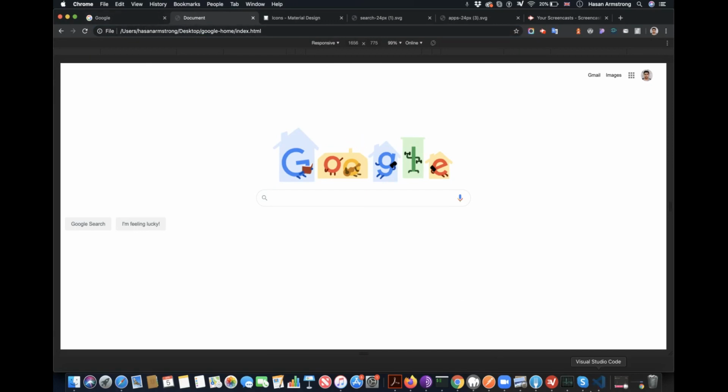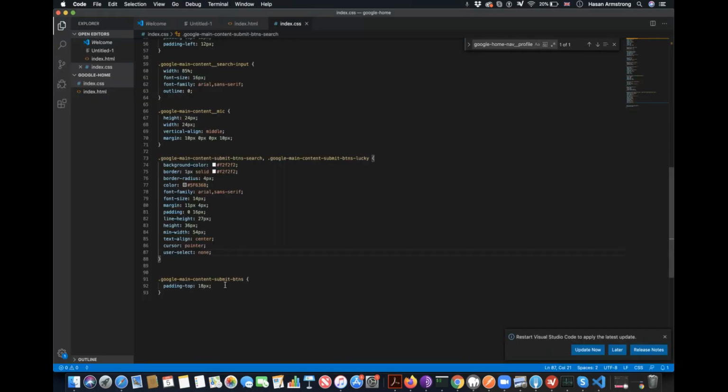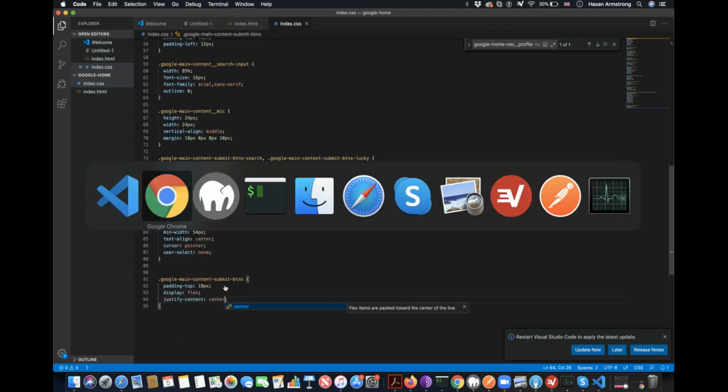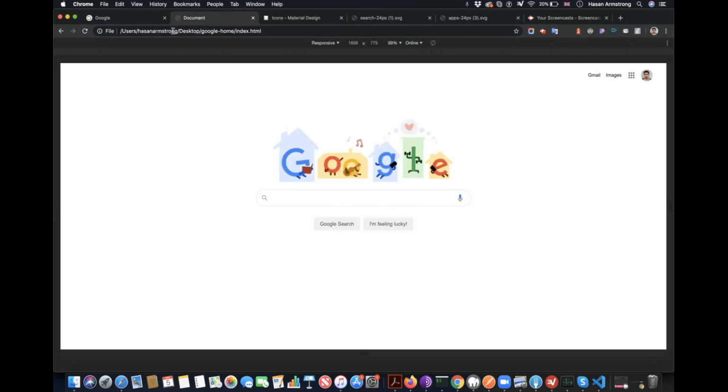Oops, I forgot to add the flex. It's a really easy way to center things, so much easier than using other techniques. Okay, so now we have our buttons.